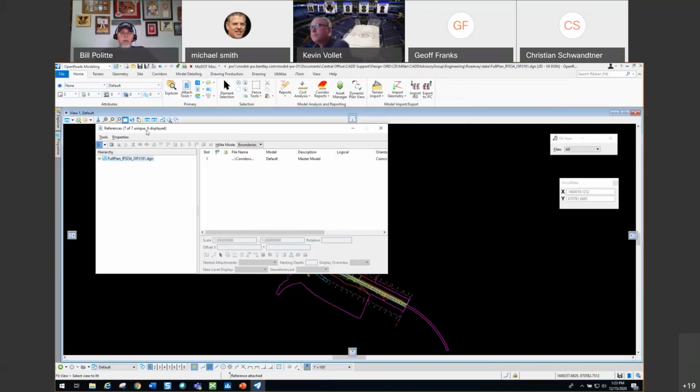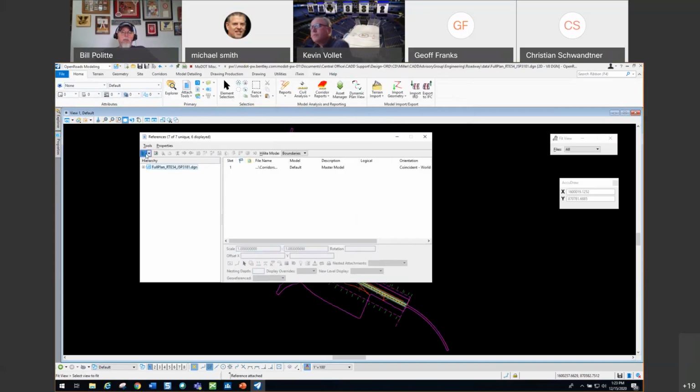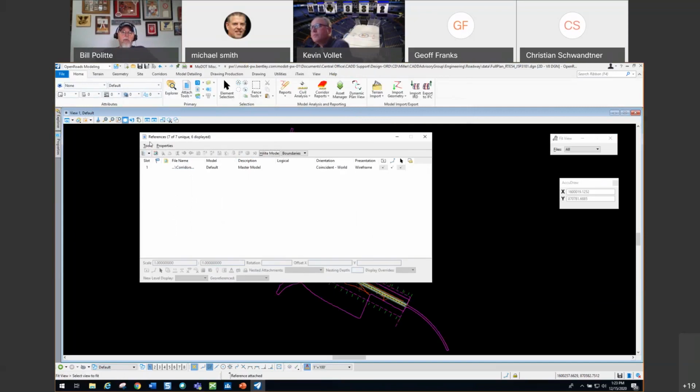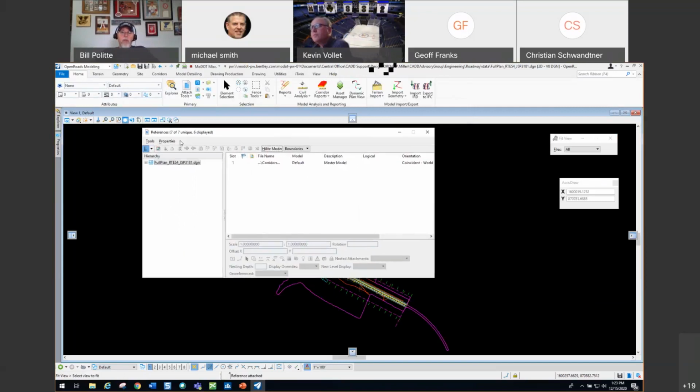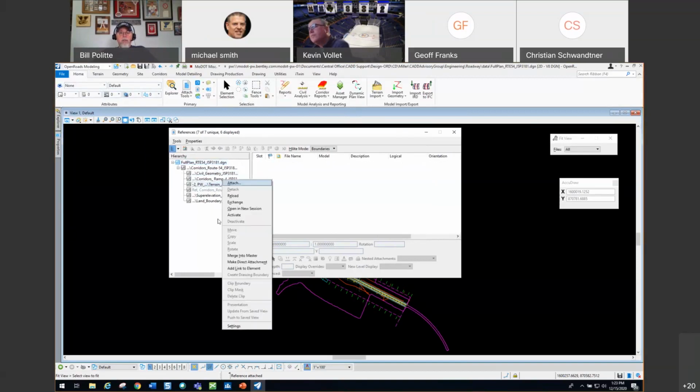Now, there's a button on here that we don't usually use, and it's this hierarchy button over here on your reference dialog. You'll want to use that when you're doing live nesting, because to be able to handle the other references, you'll have to use the plus signs to open them up. So you open up the file you're in, you open up the reference file that's attached, and then all the live nesting that's in there. And it works the same way as regular nesting or referencing. You can right click and do exchange and do anything that you need to do in those files.